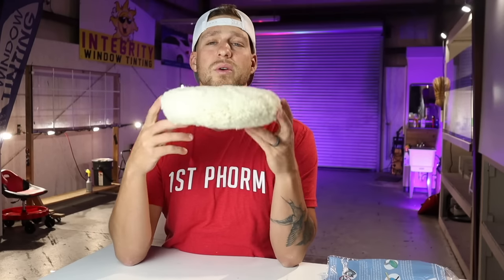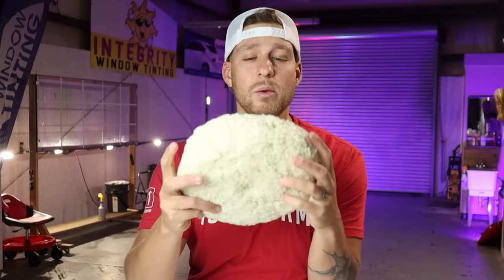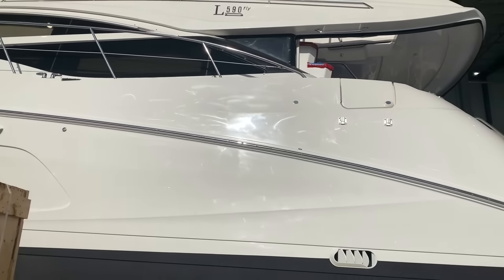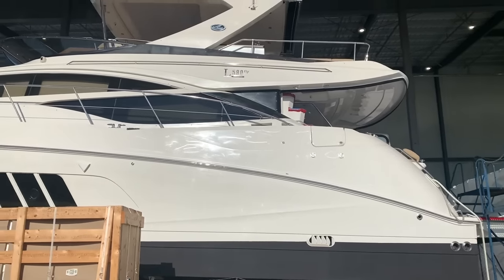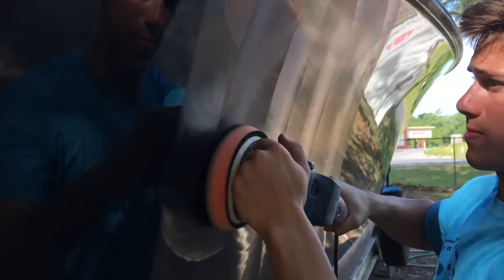When it comes to wool pads, we are always going to use a heavy cut compound like Stark Level R, Presta Super Cut, or Ardex Super 600. Those are some popular compounds that I recommend for cutting oxidation or removing sand marks. A wool pad is going to be run at anywhere from 900 to about 1500 RPMs on your rotary polisher. Like I said, this pad is designed to remove heavy oxidation, medium oxidation, and sanding marks. This pad is going to cut like crazy, and it will 100% of the time leave holograms and swirl marks, which then have to be polished with either a DA or a forced rotation machine like the Flex 341 VRG that we're going to go over in just a minute.